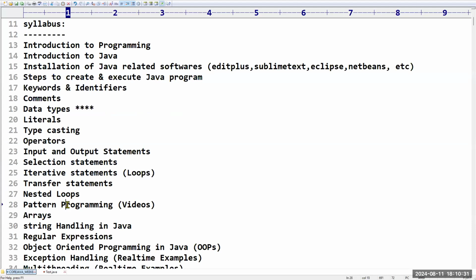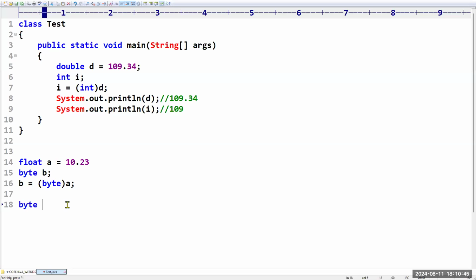If we write a byte value like 328.23, what will be the output? In byte, if you try to write 328 point something, byte b is equal to 328 point something, we will get an error. Why? Because this one is what type? Is it float or double? Double. We are trying to convert double into byte, so it is an error. If you want to convert to byte, we have to typecast like this. It will take only 328, but 328 is not within the byte range. Internally, some negative or positive value will be taken. If you take 328 minus 127, you will get a negative value.